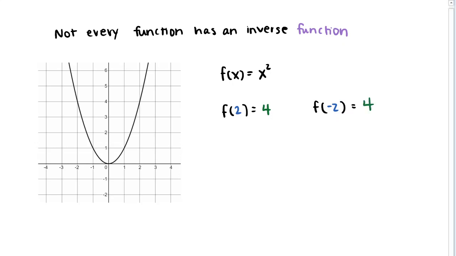And so this poses a problem for when we try and define an inverse to this function f of x is equal to x squared. Right, the idea is that an inverse function reverses the roles of inputs and outputs, and so plugging in, let's say, 4 into some sort of inverse function to this f of x is equal to x squared, there's sort of two possibilities for what our output could be. If f takes 2 to 4 and f takes -2 to 4, and our inverse function reverses this, well, it would make sense to say that f inverse of 4 would be 2, but it also makes sense to say that f inverse of 4 would be -2.